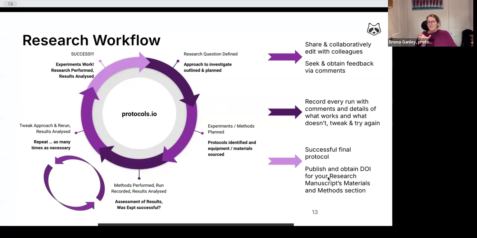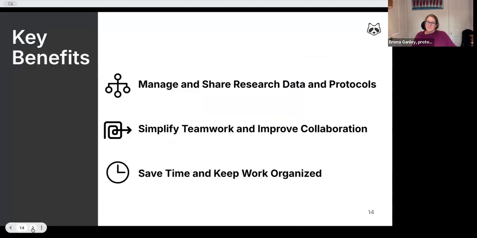You can put that DOI, that's this link that papers get to, into the materials and methods section of a research paper. So you've basically written the comprehensive materials and methods if you've put the protocol on protocols.io and used it throughout the process. So that's a big efficiency. And then in your paper, you'll have your 2 sentences of we did these experiments, but you don't need to go into all the detail, and you can point to protocols.io for the comprehensive details.